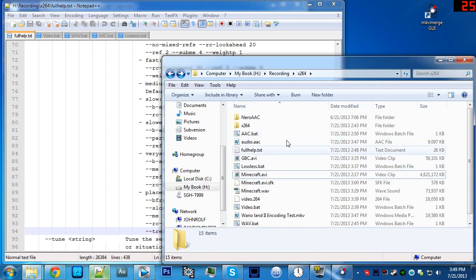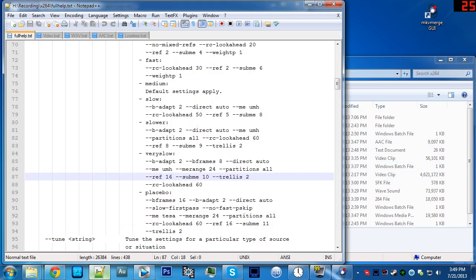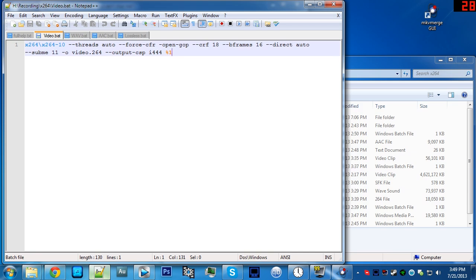The 10-bit is just going to save you some space and make it look better. And it's not much slower at all. In fact, I don't know if it is slower. I haven't actually clocked it, but placebo you don't want to do unless you really know what you're doing, because this, especially here, is an extremely exhaustive search for motion compensation. So these settings here I just lifted from a few different sources, like tasvideos.org was one handy thing.